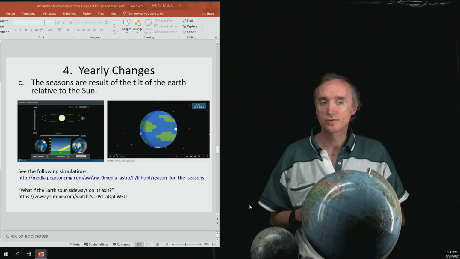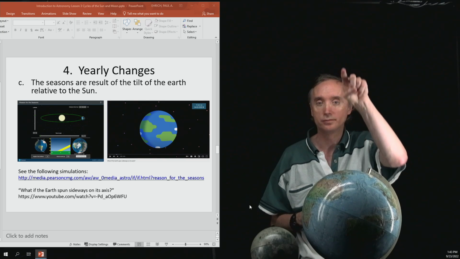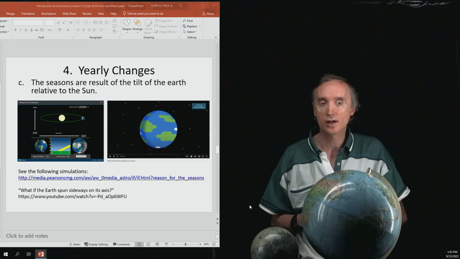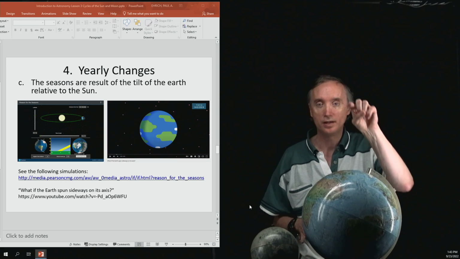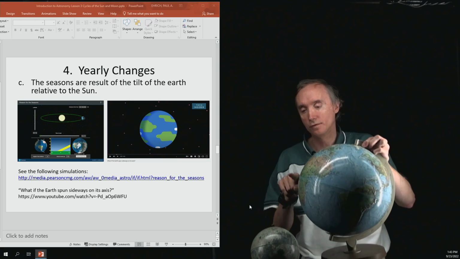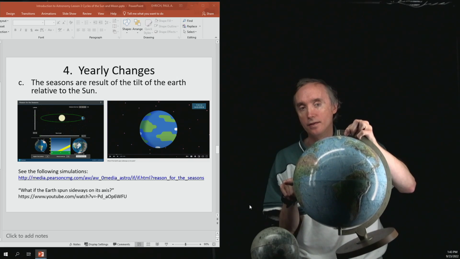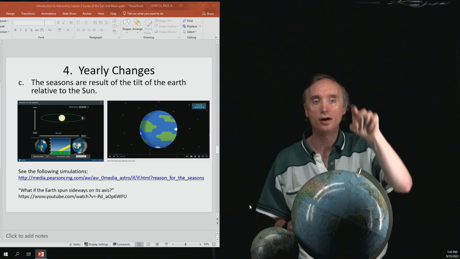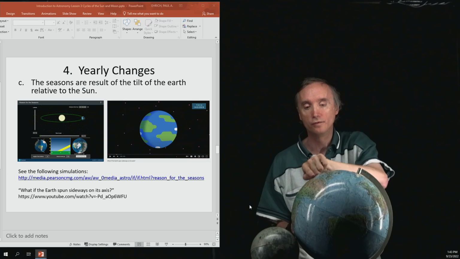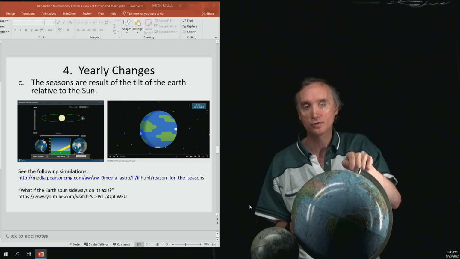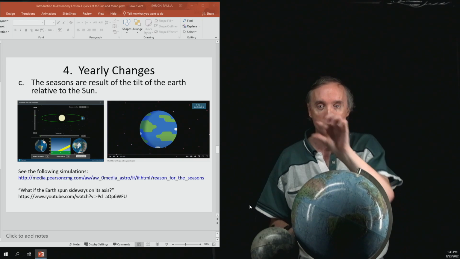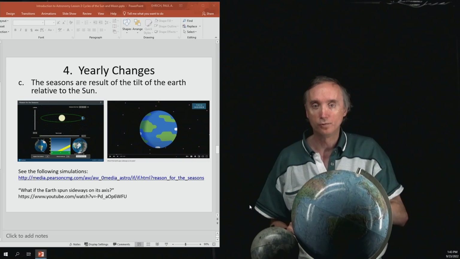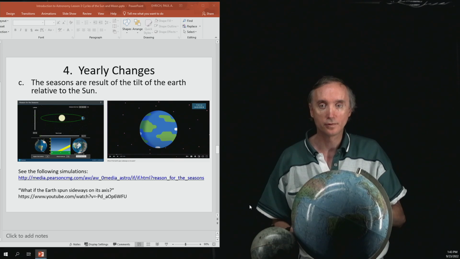You'll notice that there is a slider that goes up and down, and what that slider does is change the position of an observer. If it's in the middle, then the observer's on the equator, and as you move the slider up, the position of the observer can be changed up to the North Pole. You could also put the person down at the South Pole. The sideways slider will move the Earth around the Sun.